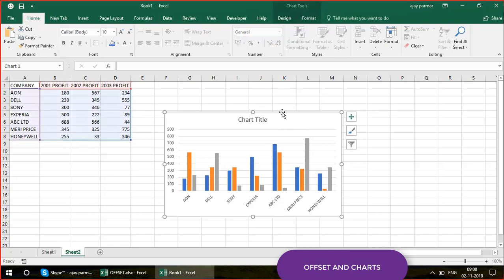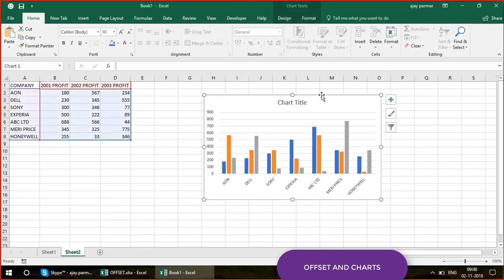Now in this case, guys, can you look at the chart and tell me what this chart is all about? This has no meaning, because you know the numbers, but what do these numbers stand for? If I say that these are my numbers, 100 and then 500 and then 200, but what is this? A loss? Is this a profit, or what is it, right? So legends are very important here.